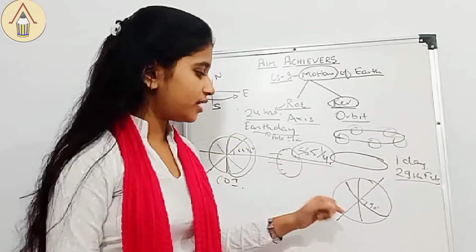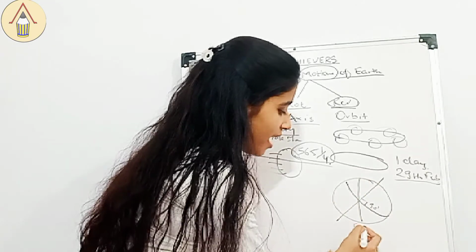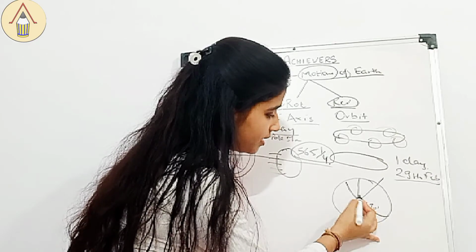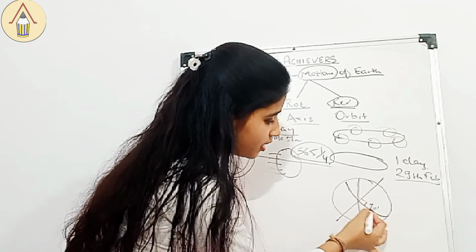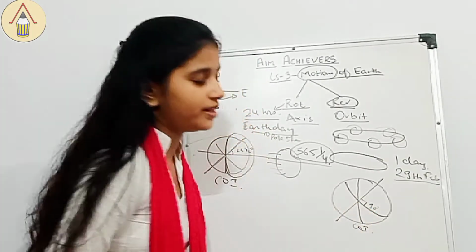The second question that comes frequently is whether the circle of illumination falls at right angle on the equator or not. So no. This is our axis, this is our equator, and this is circle of illumination. It is not coming at 90 degree.